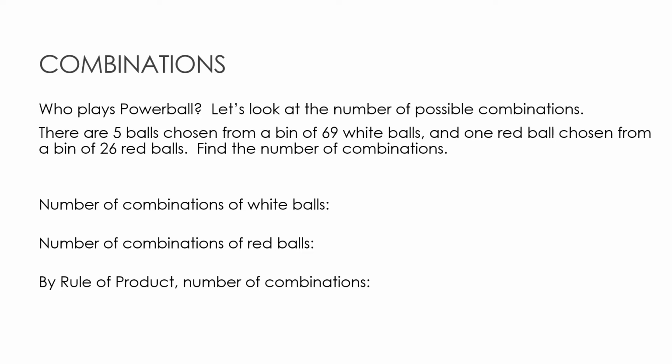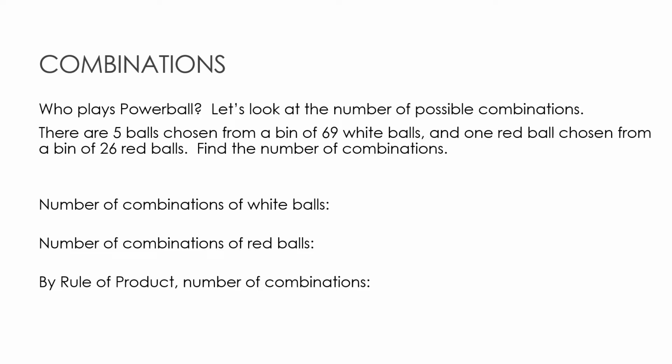So let's take a look at Powerball. Who plays Powerball? A lot of people. Is it worthwhile? Well, let's take a look at how many combinations there are. There are 5 balls chosen from a bin of 69 white balls and 1 red ball chosen from a bin of 26 red balls. Find the number of combinations.